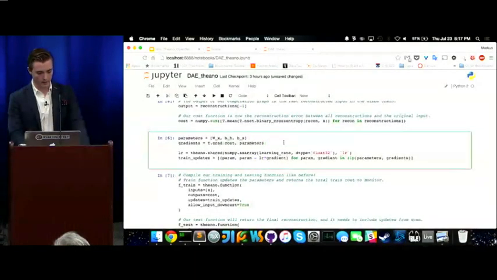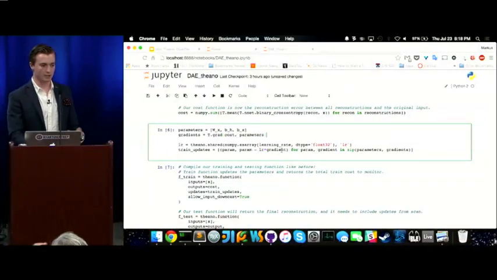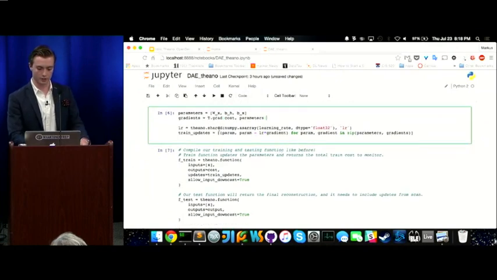So we do the same thing again when we're going to do stochastic gradient descent. The process hasn't differed at all. We have our list of parameters. We automatically find the gradients. And then we have a learning rate that tells you how much of a step you should take each time when you're wiggling the parameters to make the cost function go down.